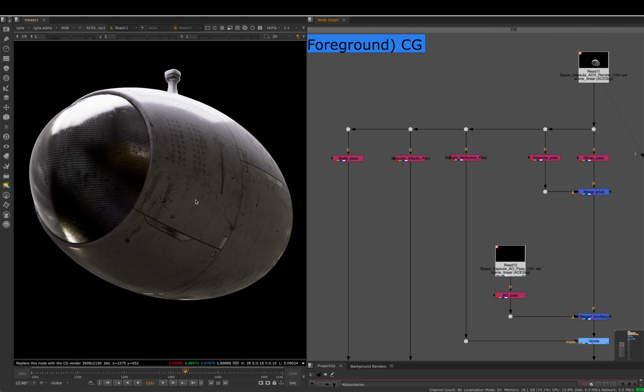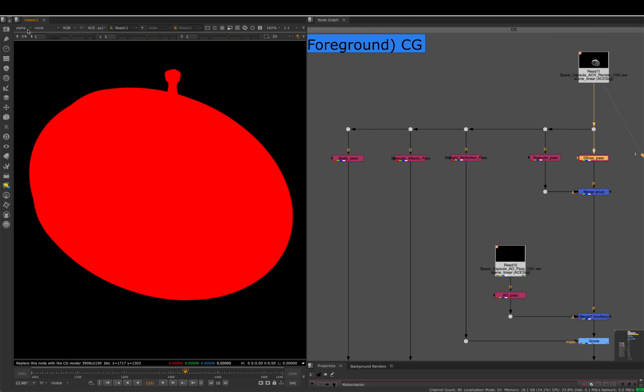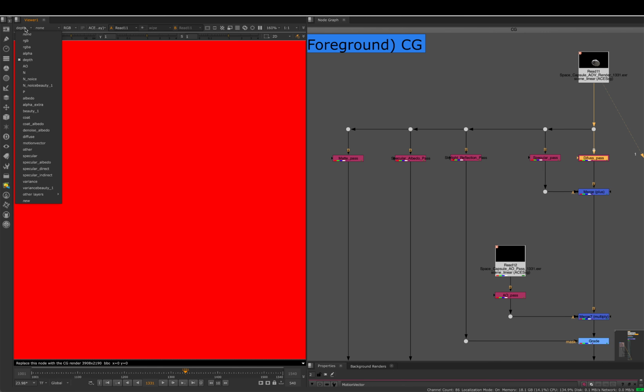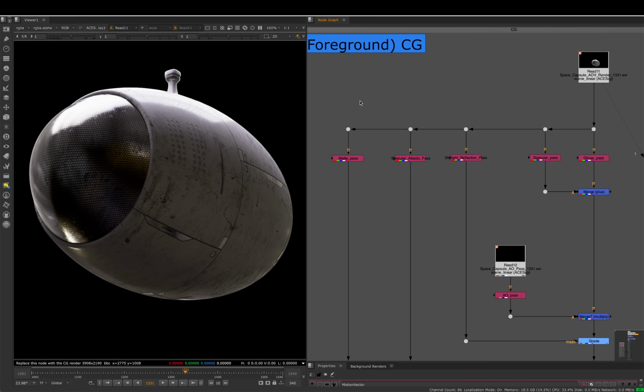The CG character is rendered out as a combined image. However, we have all the different passes included inside this pass. For instance, if we take a look at the RGBA drop-down list, we can see all the different passes are here. So we need to separate them.